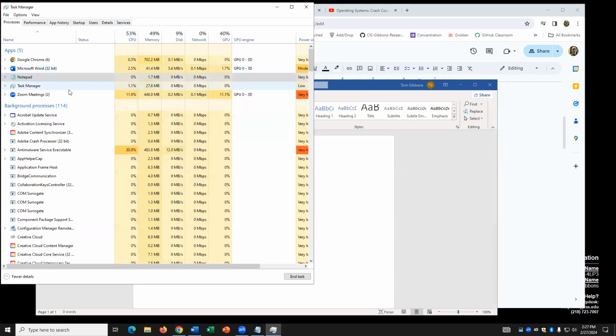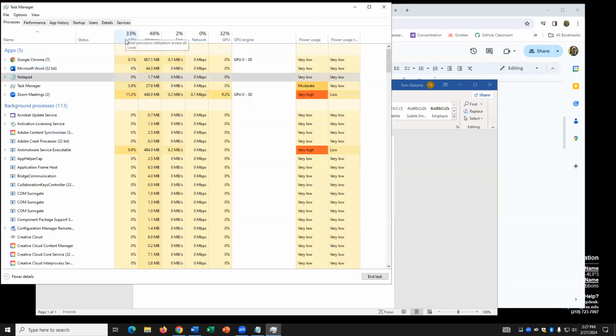Maybe run something else. If you're in Java, run Apache, some NetBeans or something like that too, and just see. Then we're going to look at what processes are using the most.